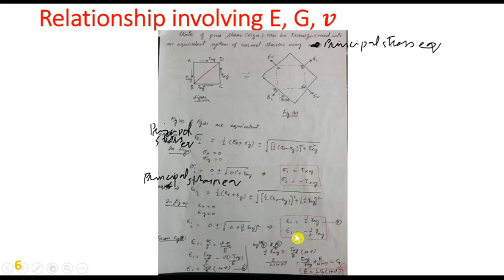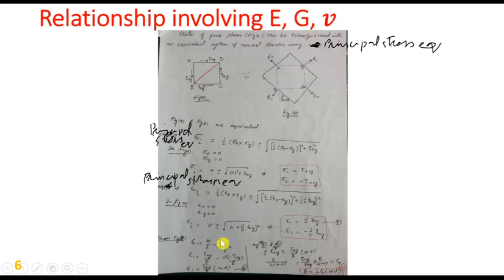So epsilon 1,2 will be equal to this, and the end result will be epsilon 1 is equal to half gamma xy, epsilon 2 is equal to minus half gamma xy. And let's say this is equation P. From figure B, there are two normal stresses being acted, sigma 1 and sigma 2. So along one axis epsilon 1 will be there, and the value of this will be epsilon 1 is equal to sigma 1 over E minus mu into sigma 2 over E.